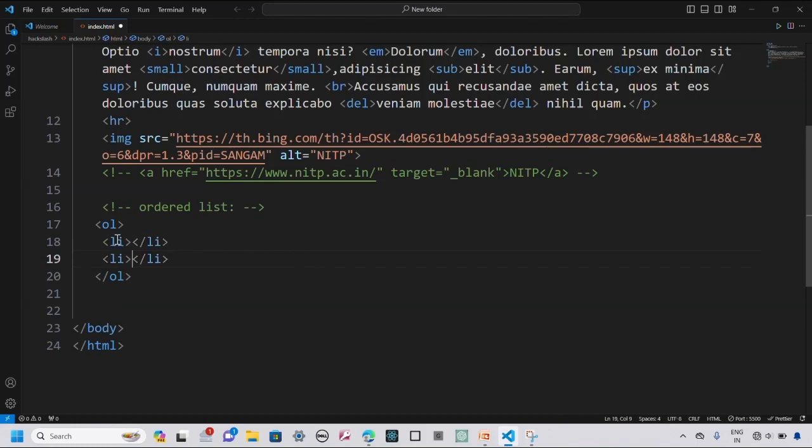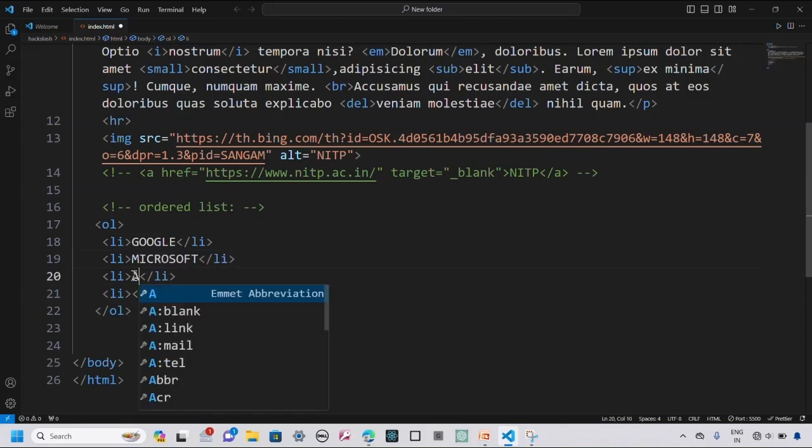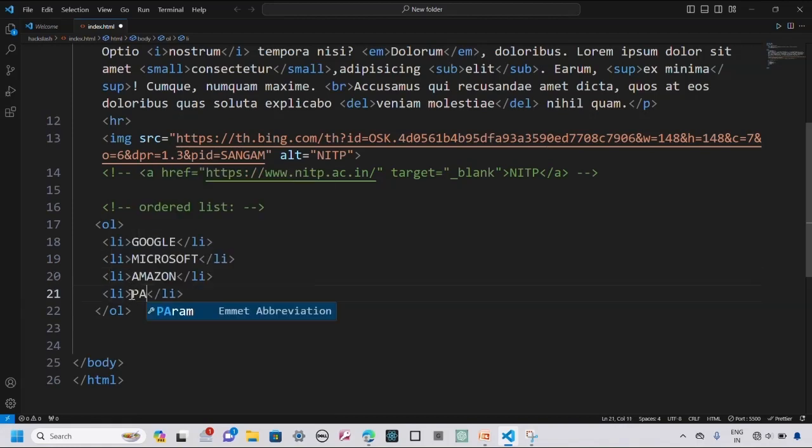Whatever number of items you want to add, write that many LI. Suppose I am writing here the names of some tech companies. So I wrote down the names of a few companies. Let's see it on the website now.